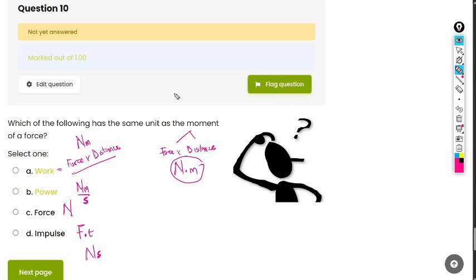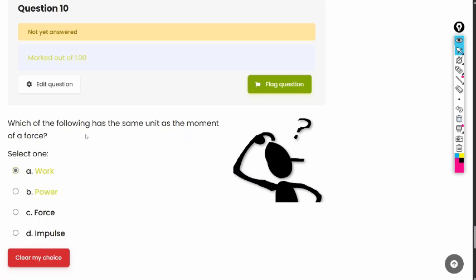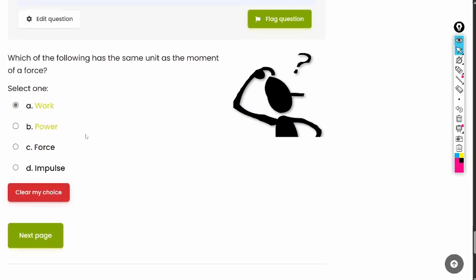Now, I would identify with the fact that a lot of us going through this, if this is your first topic in physics, probably find a lot of these formulas new. But on some level, I'm grateful for that, because it shows you that physics is all about formulas. Well, a huge chunk of it is about formulas. So you must begin to familiarize yourself. I would advise you, before you even have full understanding, to begin to be deliberate about memorizing your formulas and getting used to them. That's it for question 10.